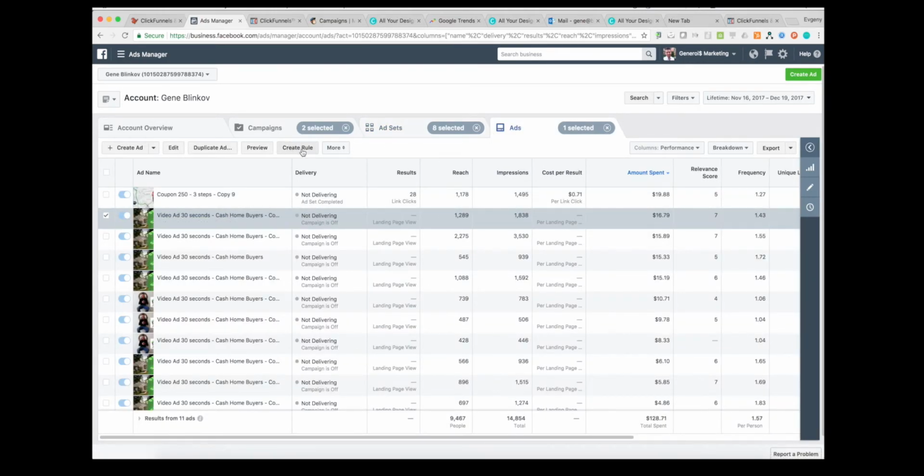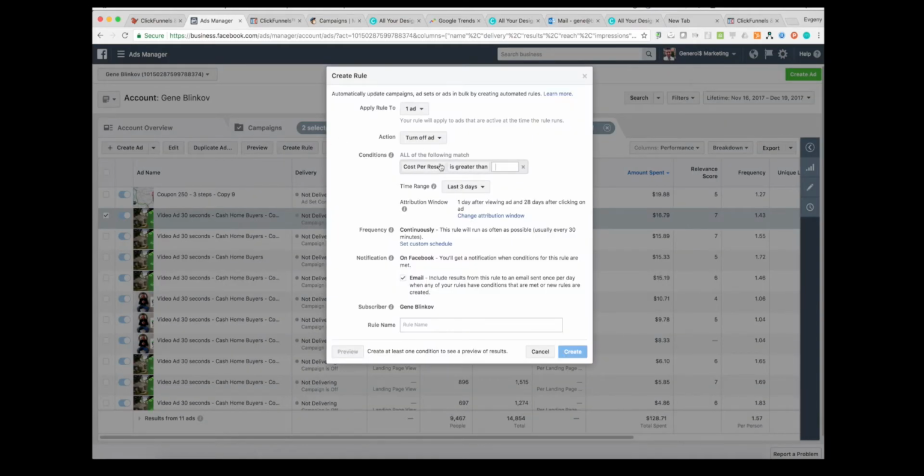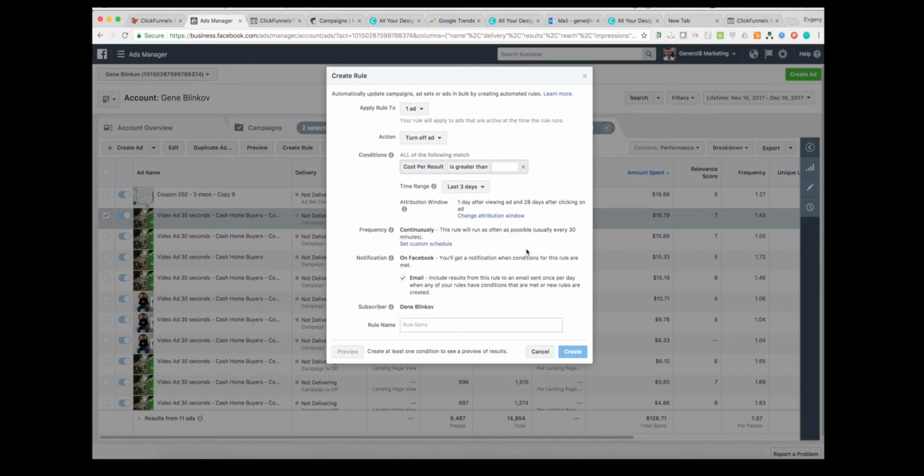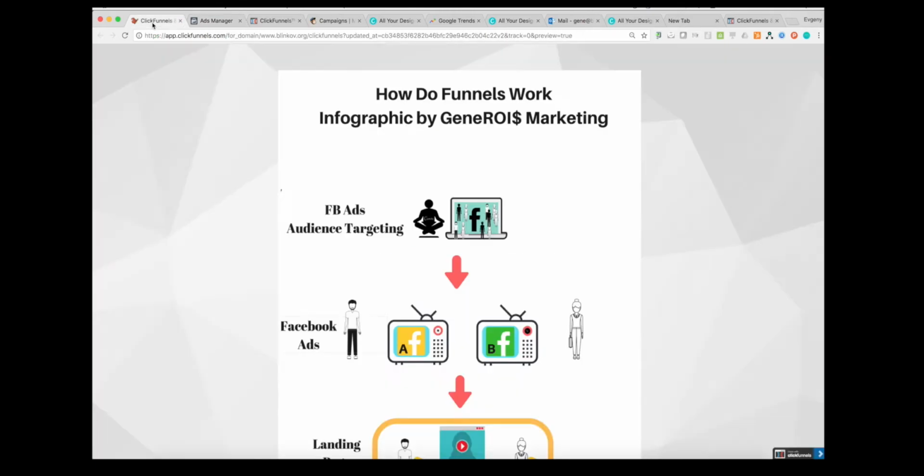And you can also create what's called a rule. You can create a rule that says, if my cost per click, let's say some ad is not doing well. Let's say that the ad copy is confusing, and it doesn't engage people to want to click. And I want to say, actually, one thing about that is, you want to have a clear call to action in each step of your funnel.